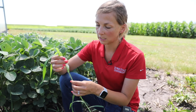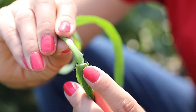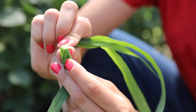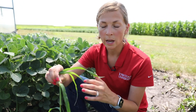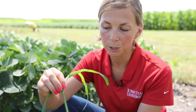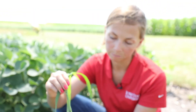Like all of our grasses, we're going to look in this collar region to start to identify them. This one is different than our others because instead of having a fringe of hairs for a ligule, it has a small membrane — that kind of shiny membranous ligule that sticks up fairly high at the juncture where that leaf blade turns into the sheath where it hits the stem. The other thing we're always going to look for is pubescence or hair, and where that hair is and how much it has. You'll notice this is pretty hairy on the top surface of the leaf and also has hair on the lower surface. The sheath itself is absolutely covered in soft but stiff hairs.